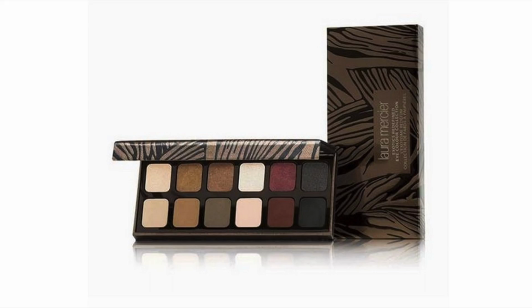We're from another country. It's called the bullshit tax. Not an actual tax. No. But yeah, this is something that I would look at in store and potentially get. Not because I need it, but because it's a smart palette. Yeah, and I can see myself wearing it. Good on you, Laura Mercier.